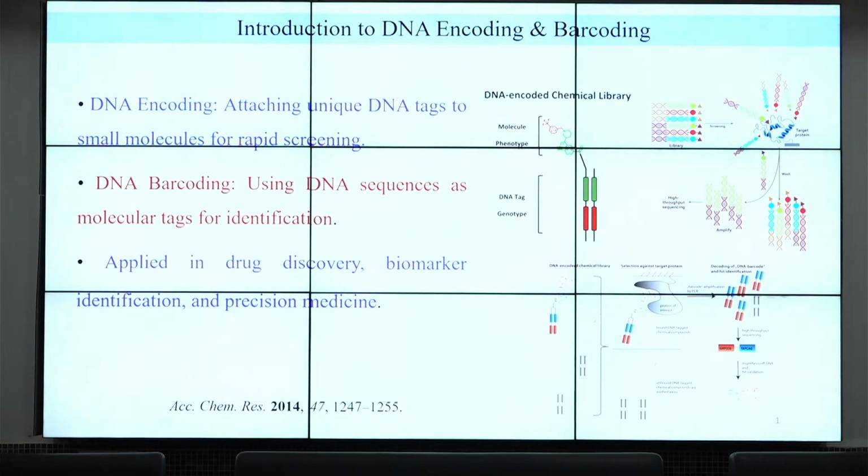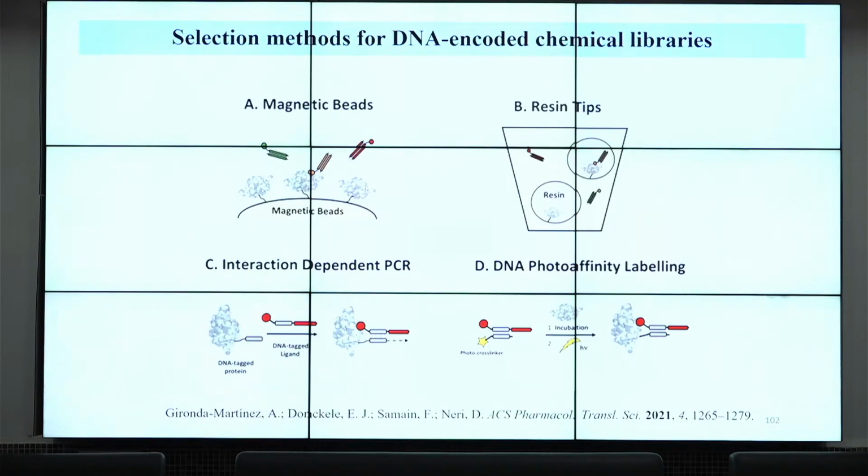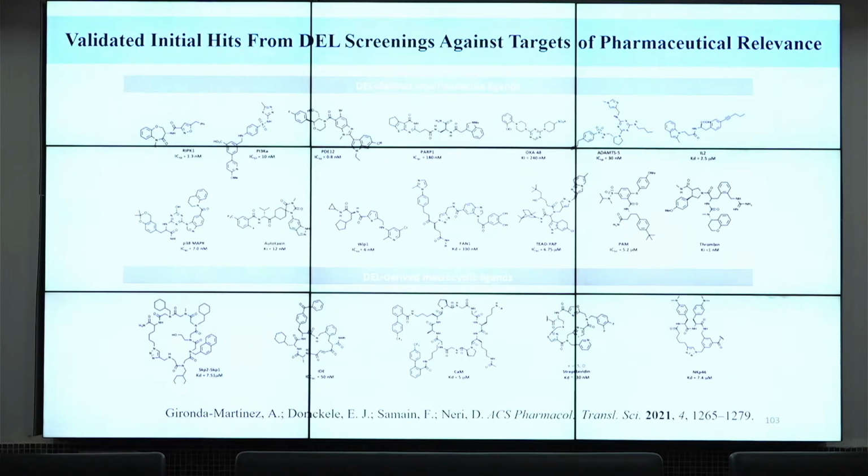Now to move on, this I talked about. So how does it go? Look at it. The magnetic beads are there, followed by the resin. The resin tips will be attached with that, and the interaction depends on that, followed by photo affinity labeling. So you have to label them and move on to the corresponding libraries. This way, the chemical libraries can be transformed into DNA encoded libraries. The process goes on, and accordingly a large number of molecules like this are derived, small molecule ligands and even a macrocyclic ligand. All these sorts of things have been coming from the DNA encoded libraries.